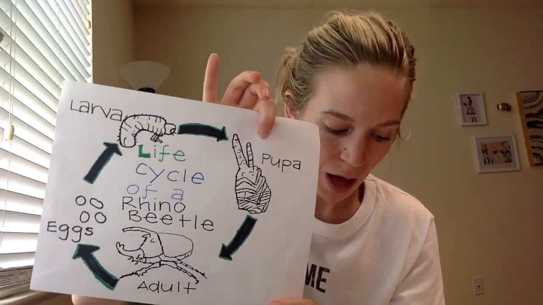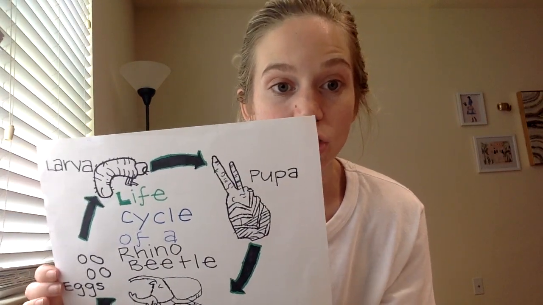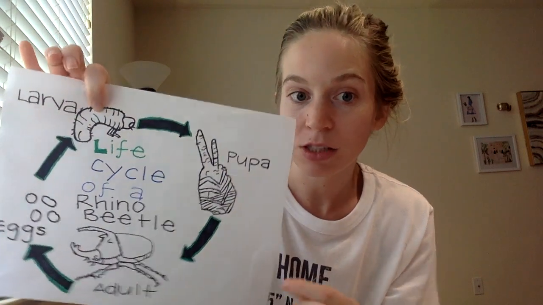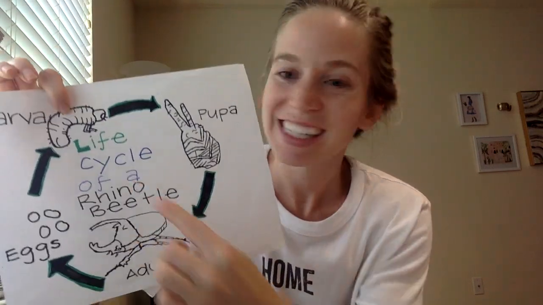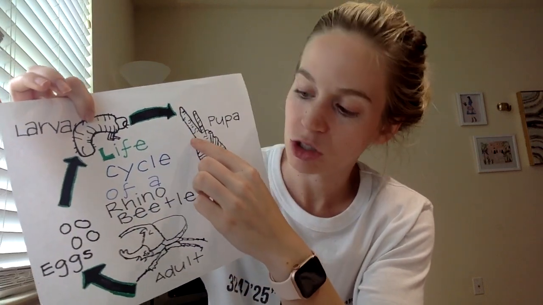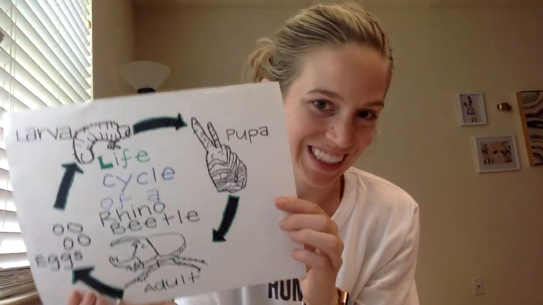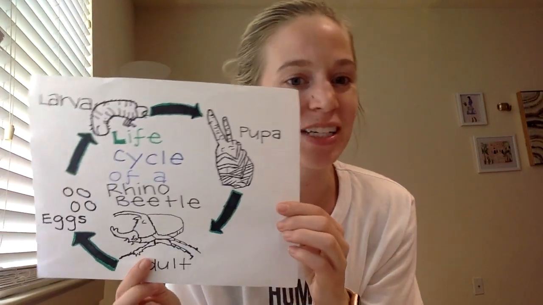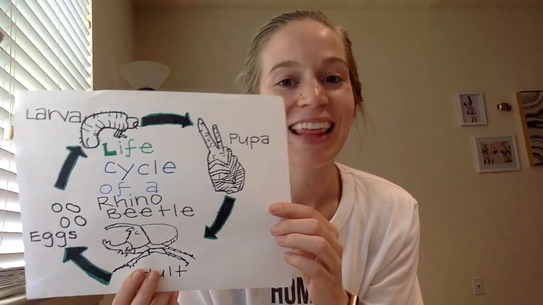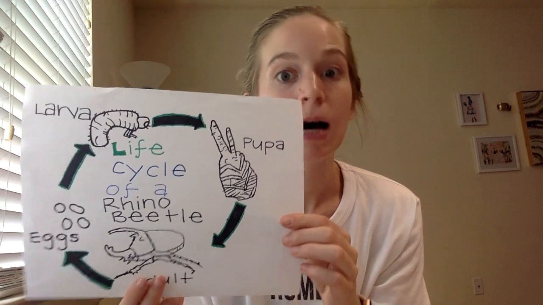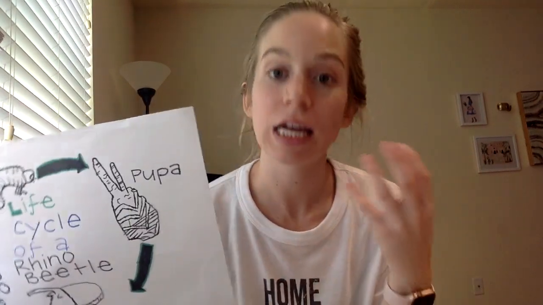Next, going along, we have the pupa. The pupa is a non-moving, that means it's perfectly still, stage where the larva begins to transform into an adult. So in this stage, the larva is transforming into this beetle. It's not moving, it's still, and it's undergoing that transformation. Eventually, of course, we have our adult beetle, and then the beetle lives, and when natural circumstances occur, it dies, and that's the full life cycle from birth to death.